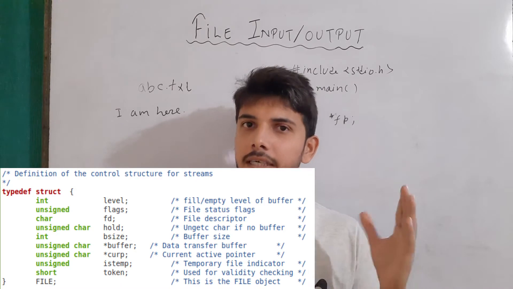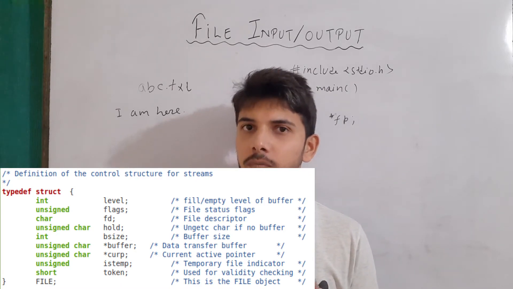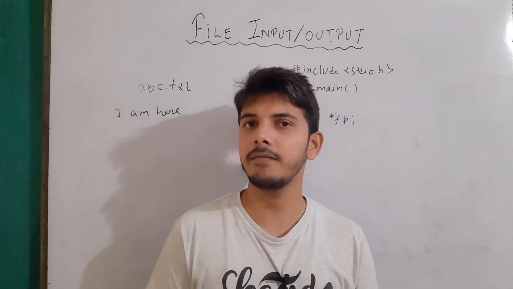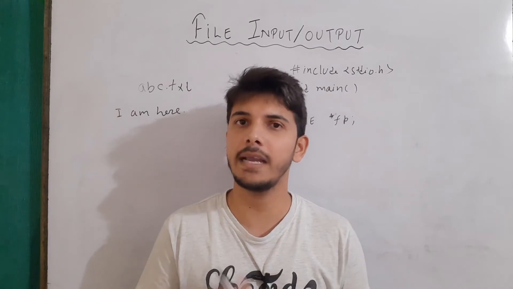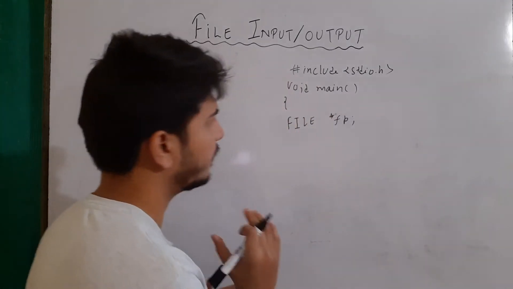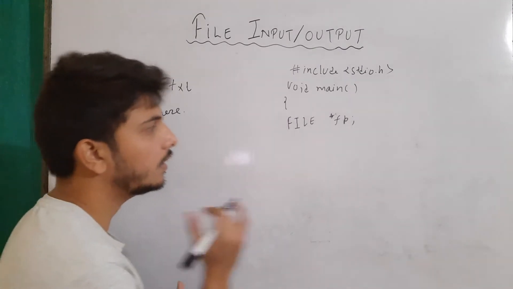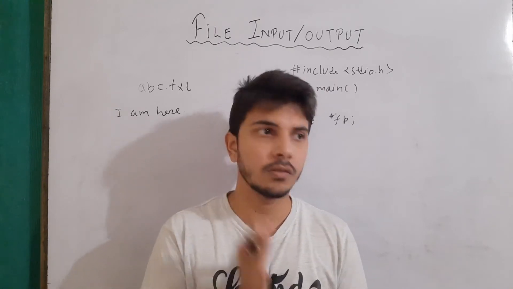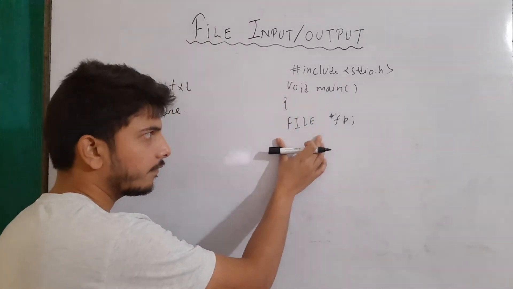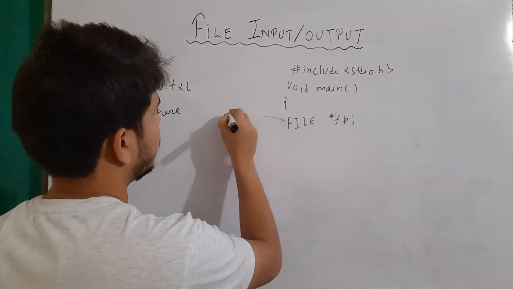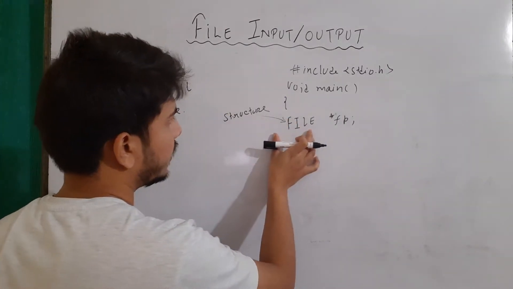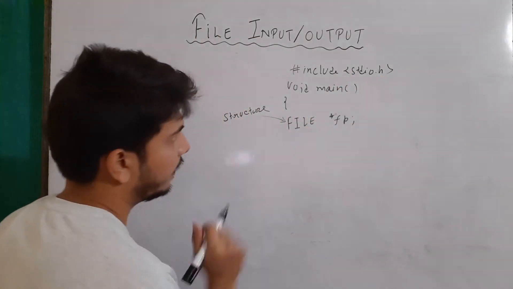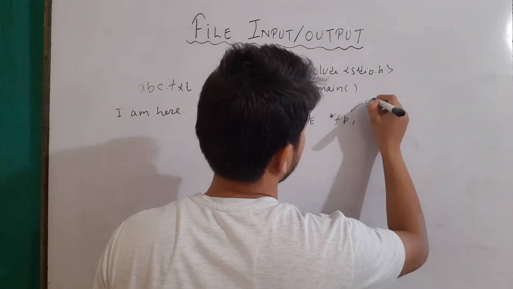Here they have used typedef just to tell you that whenever you want to make a variable of this structure, you have to use FILE. If you don't know about typedef, you can check out the video by clicking on the I button. So basically we are making a pointer variable of a structure, which is used for file manipulation or performing file operations. I have made here a pointer variable of the FILE structure. Note that this structure is defined in the stdio.h header file, which is also the reason we are including it. And this is a structure pointer variable.